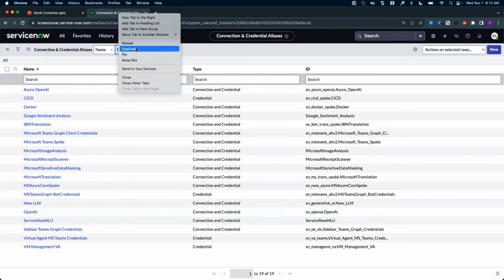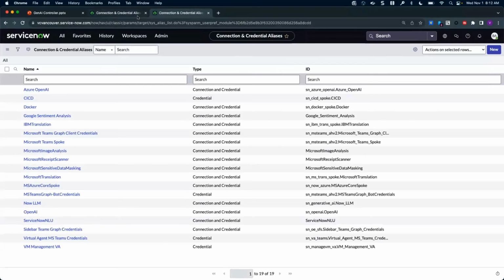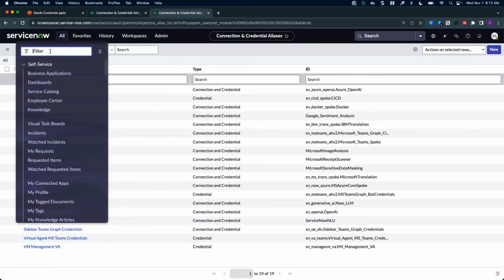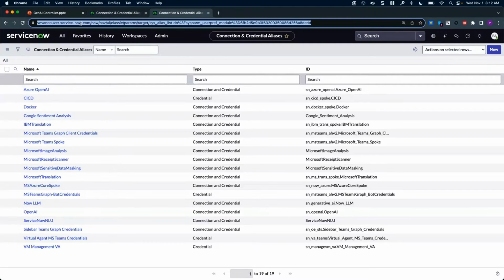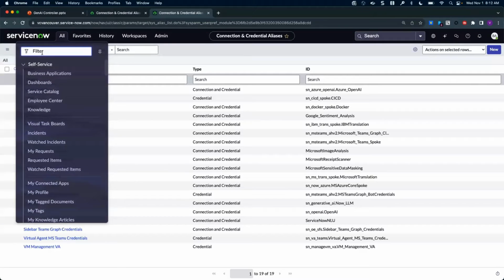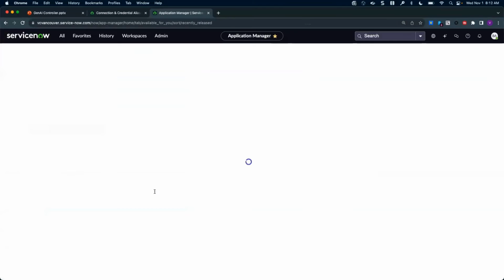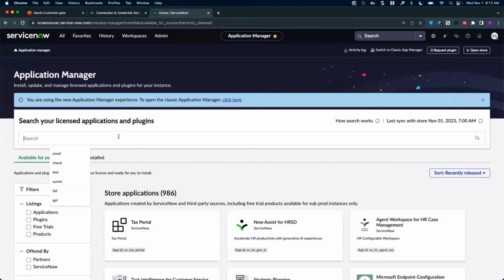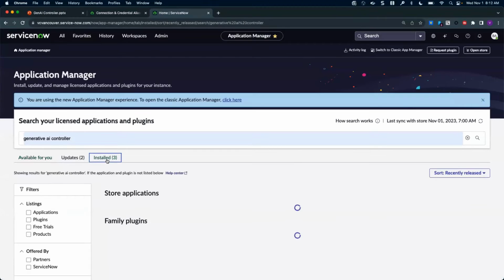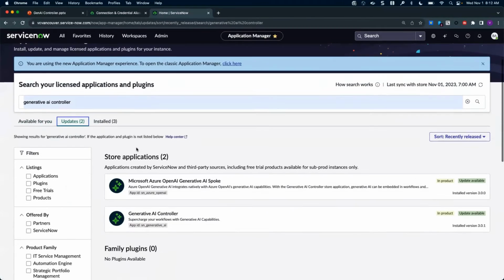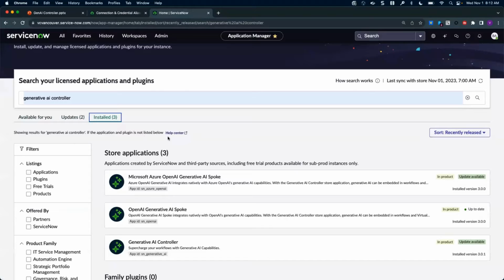Let me back up even further. Let's install this plugin first. You should go to the ServiceNow Store and install the Generative AI Controller, once you've purchased a Now Assist SKU. There's a couple of updates for me, I'll update it later.